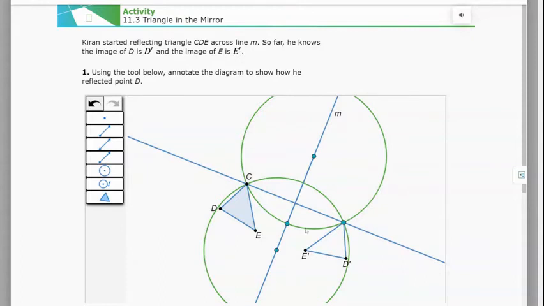There we go. So one of the things to note is when you do this using instructions, I recommend that when you create your first circle right here on line M, when you create your second one, use the compass tool itself to ensure that your second circle has the same radius as the first circle. Okay? And if you notice, I intentionally slid up the second circle to where the edge of the circle intersected point C here, as I did with the first one. The first one, you could have put your circle anywhere on that line.